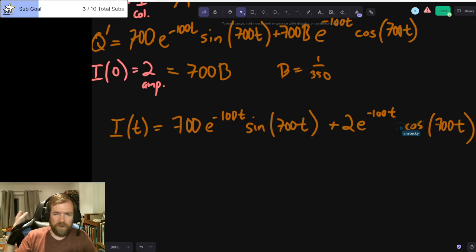It's pretty much the same amount of work regardless of which one you're doing. You still need to find all of your constants, and you still needed to have Q and Q prime in order to figure out what those constants out front were. So whether they're asking for the charge on the capacitor at any given moment, or the current in the whole system over time, it's the same amount of work, same basic process. It's just which one you're ending with.